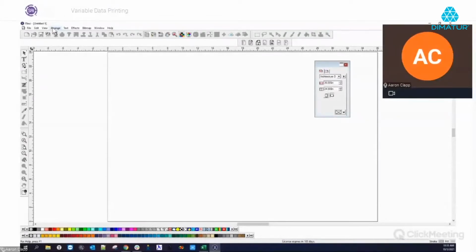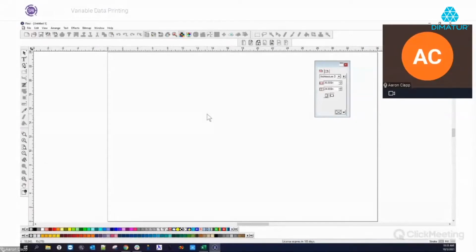Now, the limitation there is that you really can't do a whole lot with it. There are only certain data points you can adjust. But the new variable data tool takes that to the next level, where you can create all sorts of different types of variable data and plug that in.